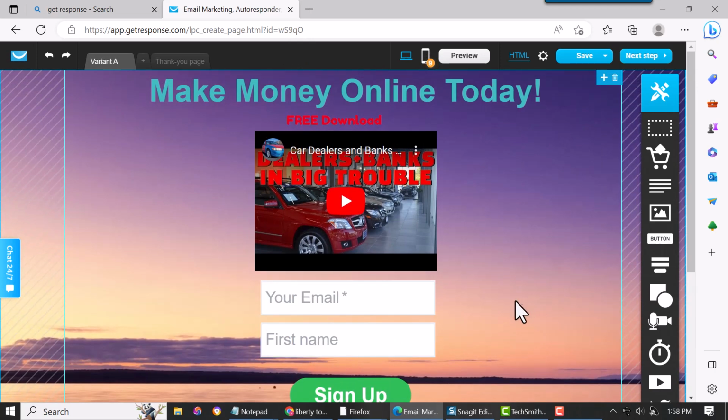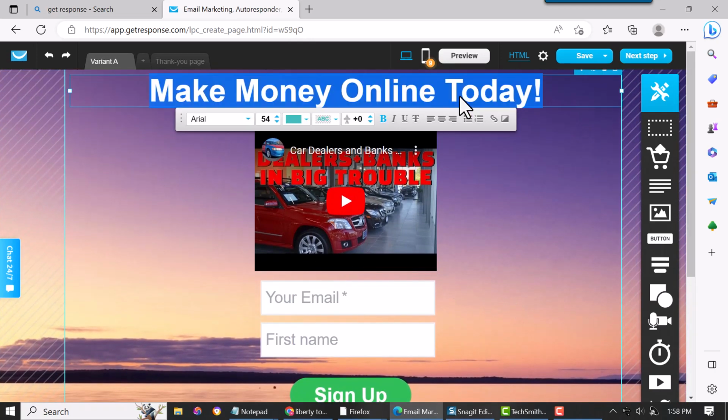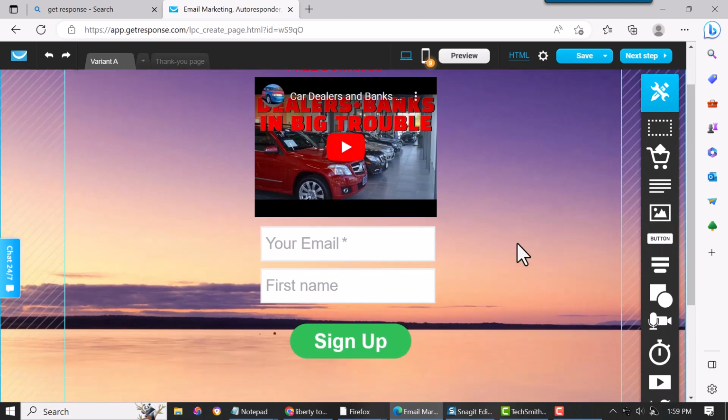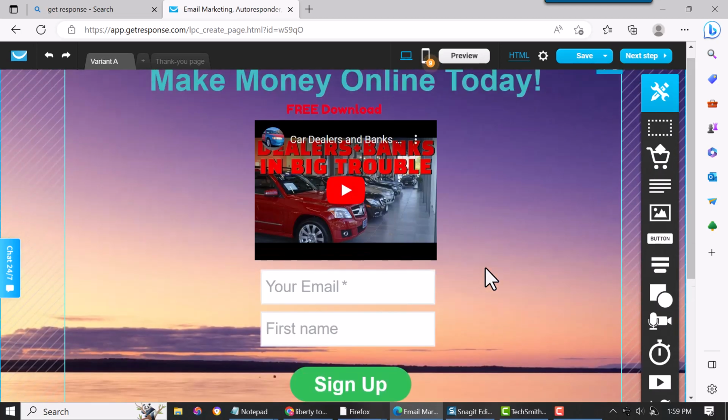That's how to edit the opt-in. And then also, any of this, you just double click on it, and you can type in here. It's what you see is what you get. You just click on it and type whatever you want. You can change the color of the font. You can delete this and bring another image. You can bring an image in here, or any of these tools you can just drag and drop over anything you want to edit.